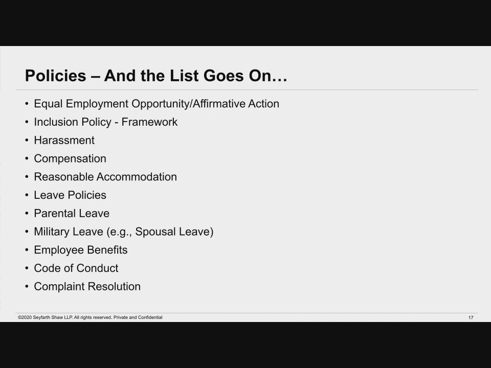So for instance, equal employment opportunity or your affirmative action policy: is it drafted so that it's tracking the law, which is fine certainly from a compliance standpoint, but is it more than that? Is it talking about the values of the company? How do the company's values around I&D come through in the policy manual itself? Take a look again with that in mind. Very often additional language can be added that makes it much more powerful if you are an employee looking at it. Obviously, an inclusion policy: what's the framework for that? Is the framework for your inclusion program discussed in your policy manual? What does that look like?